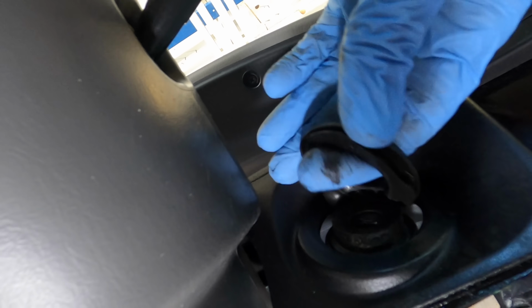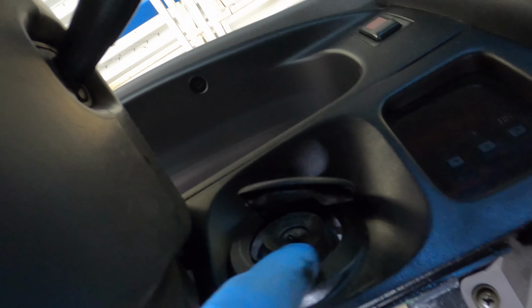It kind of wants to tear. I don't want to break that. Maybe I'll get that later. I'll leave that for last. Anyway, see that little hole right there? I believe that if I were to turn the cylinder with the key, it will allow me to press up on that little tab that locks in that hole, that pin that's in there, and that should free the cylinder from its housing.